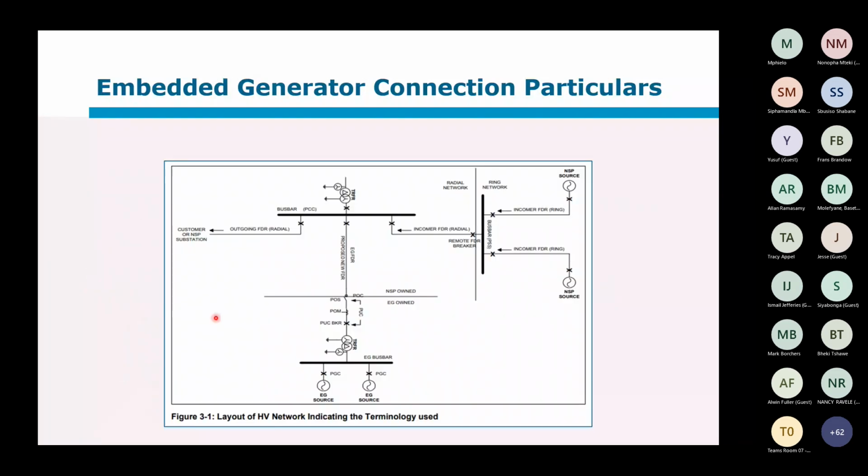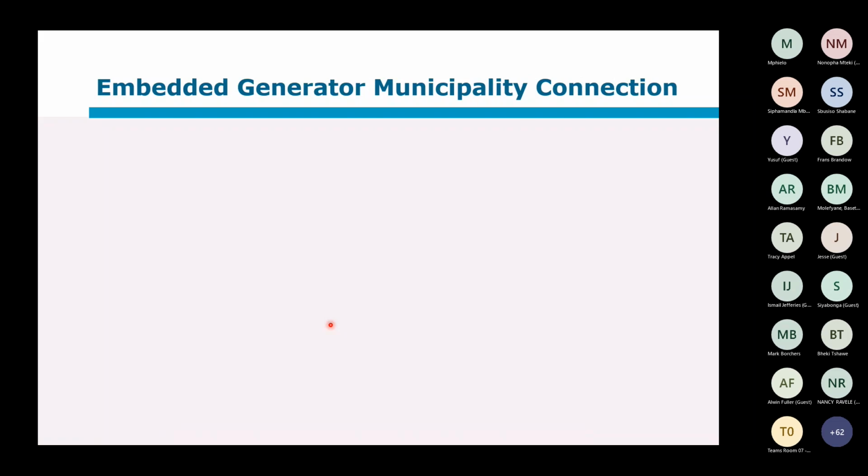And you also have a typical single line diagram where you would define: this is the point of connection. This side is the distributor's equipment. That side is the generator's equipment. Make sure that every point that you reference in the agreement is shown clearly here so that there can't be a dispute later on.